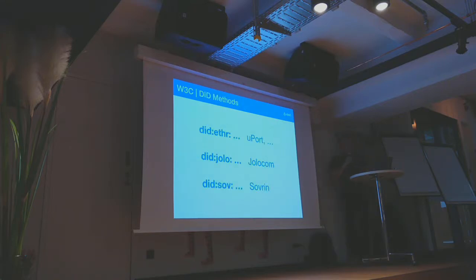These DIDs could be anchored on any type of ledger, DLT, or distributed storage. These DID methods actually define how to do the CRUD operations, create, read, update, delete, on a specific storage medium, and also how to change the key of the identity owner or add service endpoints. We have a broad variety of DID methods. In uPort's case, we use the Ethr DID method. Uport-like Jolocom, which we heard about, is also in this space, and there is also the Sovrin DID method. They all provide an abstraction layer in order to obtain these DID documents.